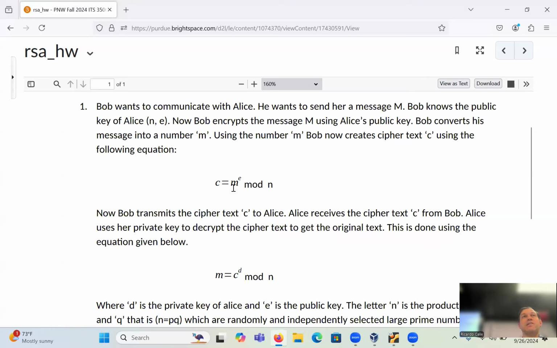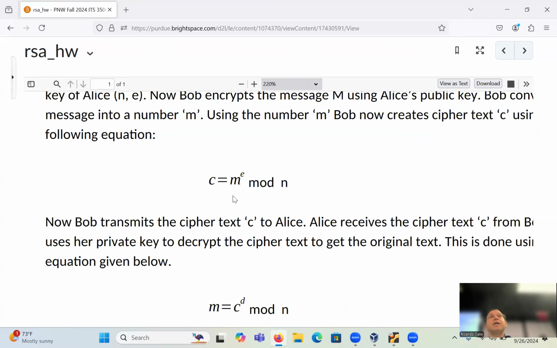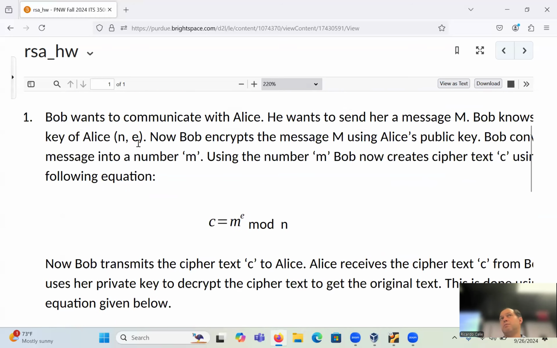This is raising something to the power of, right? So M to the E. And E is going to be called the encryption exponent in this case, which is in relation to N comma E over here. Like I said, I will provide a very formal explanation of this with all the math, but for now we're just going to try to code this for fun so that you guys actually see that it's simple. So we take M to the E, and then we mod. Mod is the operation that we looked at already in Python, which if you remember was a percentage sign. It gives you the remainder. We'll go over that as well.